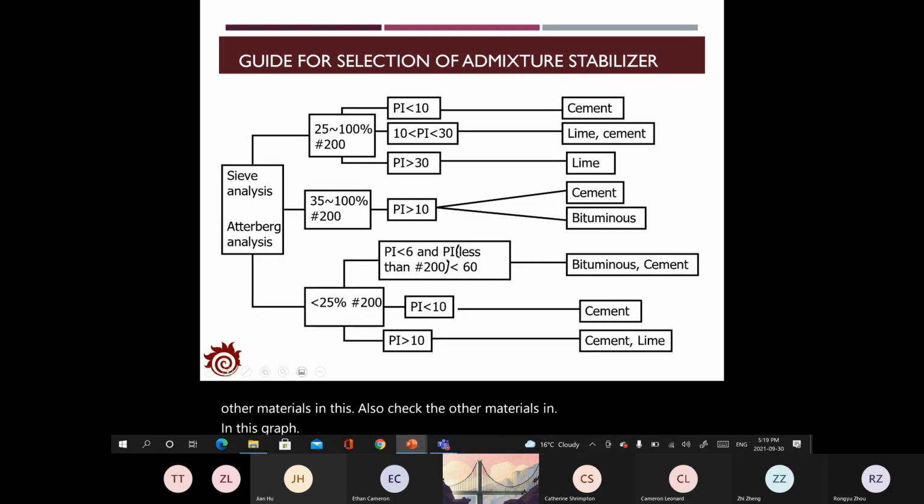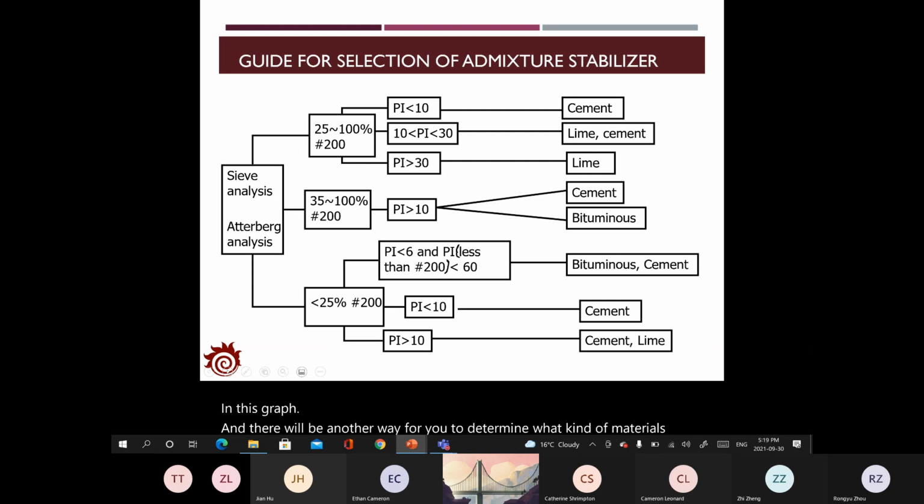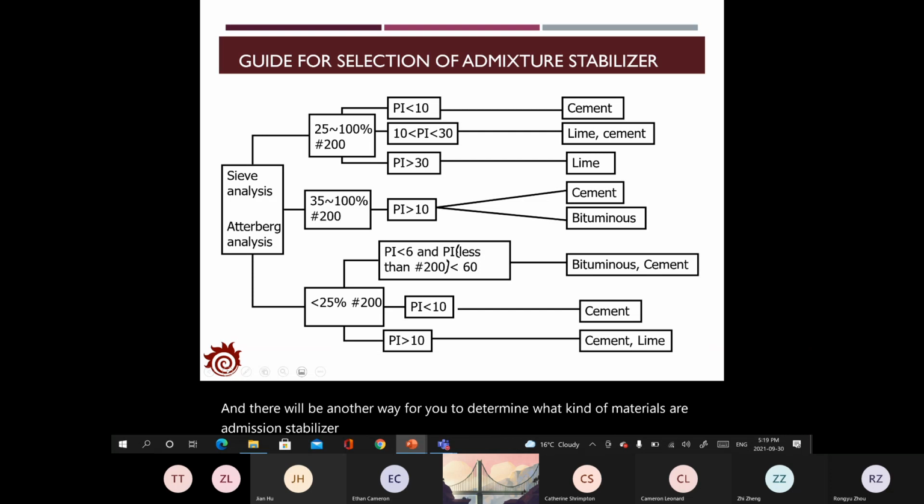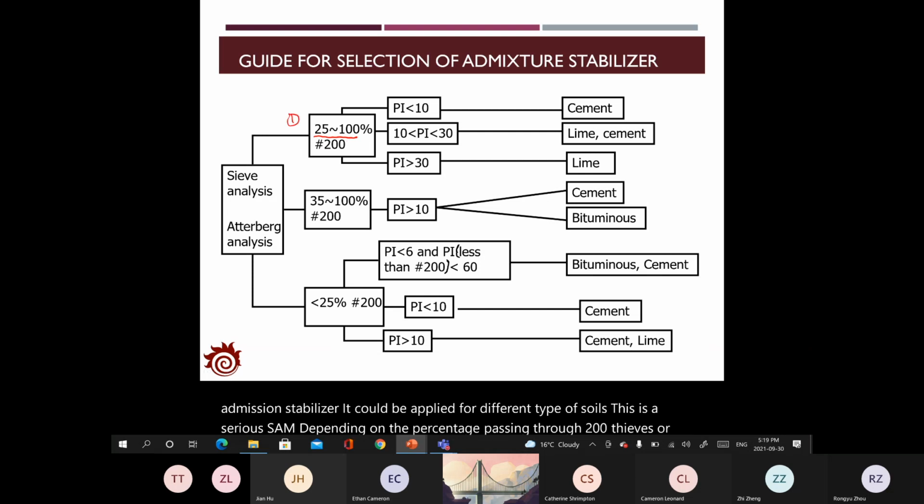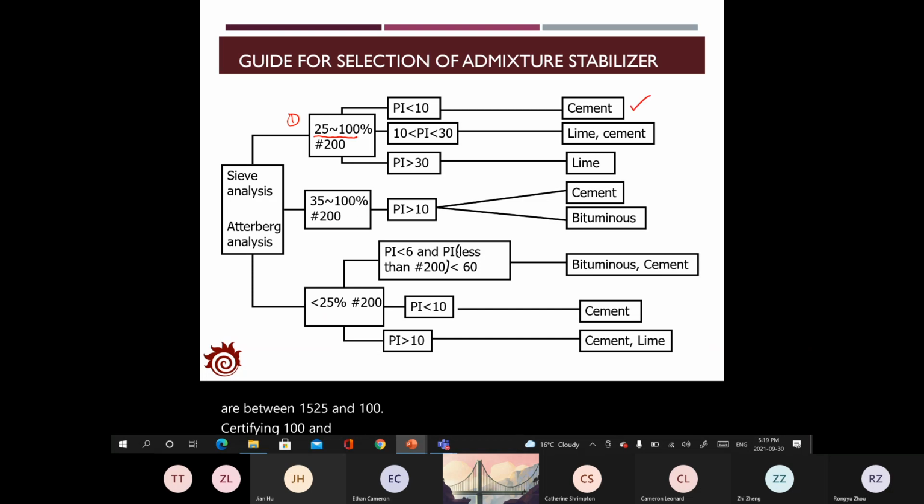And there is another way for you to determine what kind of admixture stabilizer could be applied for different types of soils. It's still depending on the percentage passing through the number 200 sieve, between 35 and 100%, and less than 25%, and also based on the plasticity index.